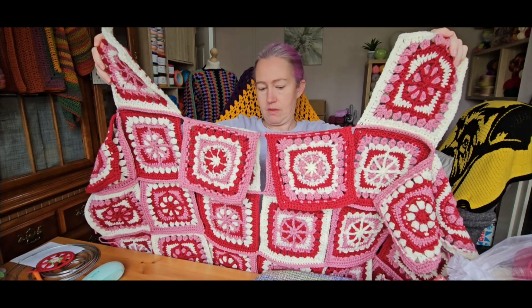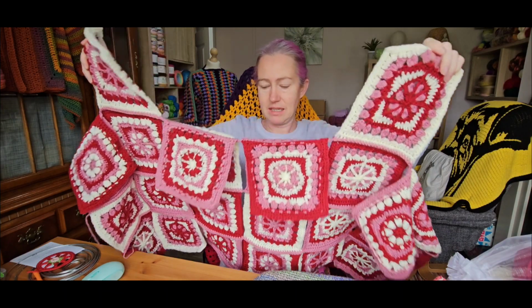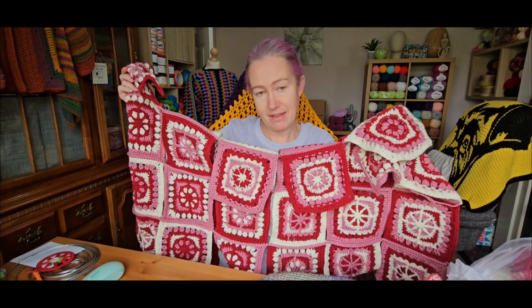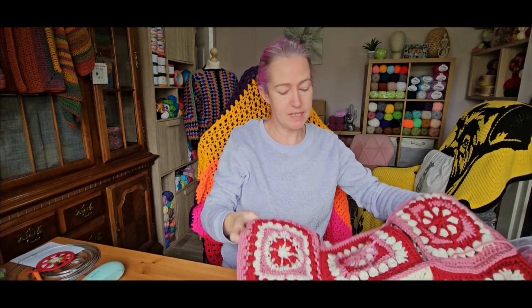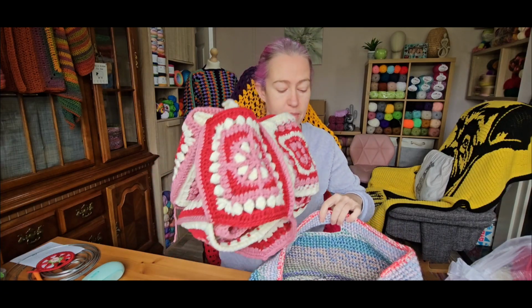No, 6, it's 6. So maybe 6 by 7 or 6 by 8 squares. So let's say that that is about halfway. So star cluster blanket, halfway, but before I release the pattern I would want to make it another couple of times, go through the pattern, do a different couple of colourways, but I can get this one done. It is doable for the purposes of no old whips in 2026. So more than halfway with that. So I'll put that one away and we'll see what we got next.